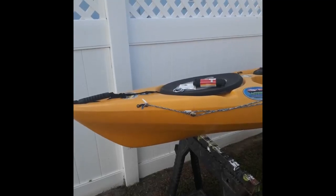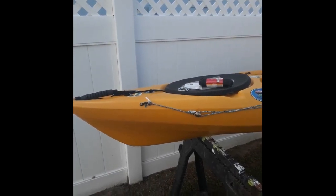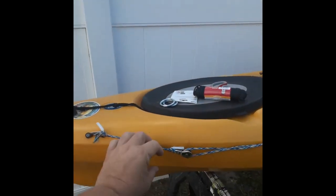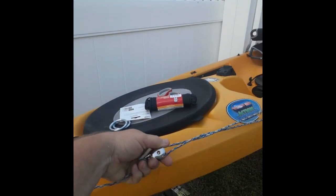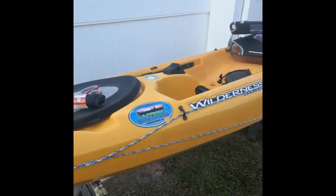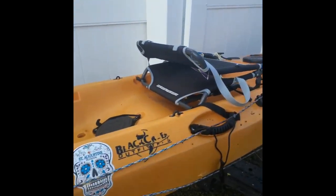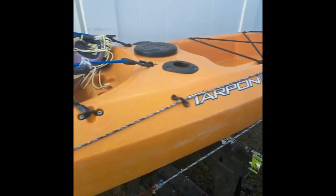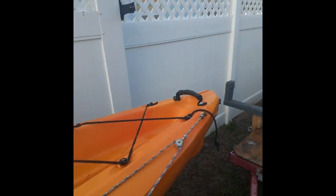So I'm going to take the phone off the stand here in just a second, kind of show you the way it is right now, and we're going to cut it off and string this new one on for her. This is her trolley system that she currently has. We put the eyelets on here and here's that pulley I was talking about. The bad issue with these is they like to rust and then they don't really like to be as smooth as they should be. We put the eyelet here and we're just going to run her string almost like it is right now. This is where she ties her anchor off through another eyelet, and then we're going to run this onto the back.